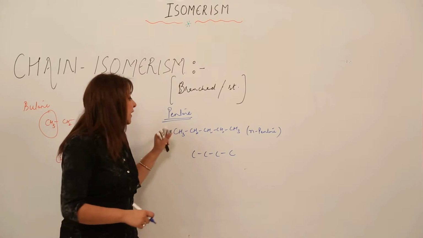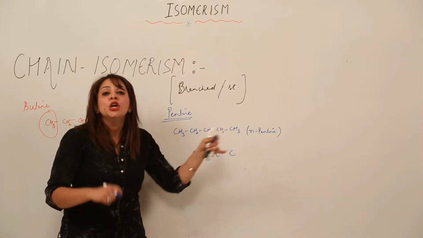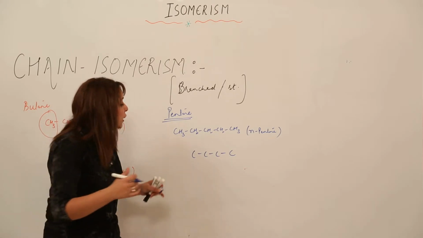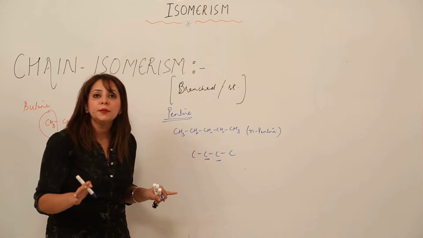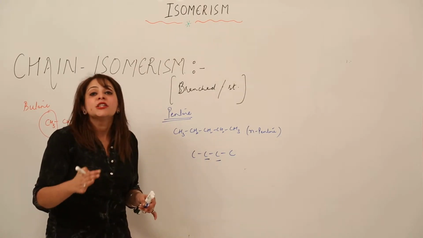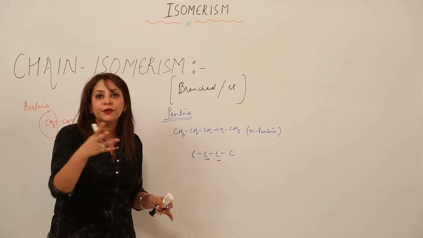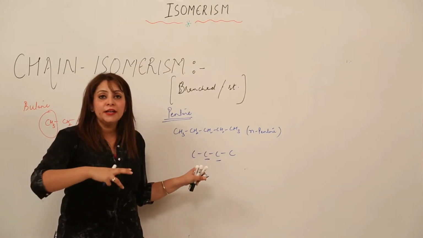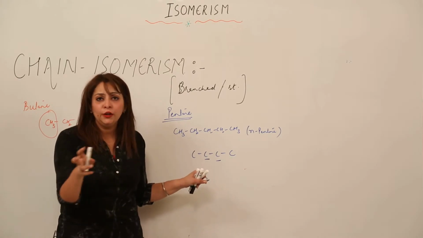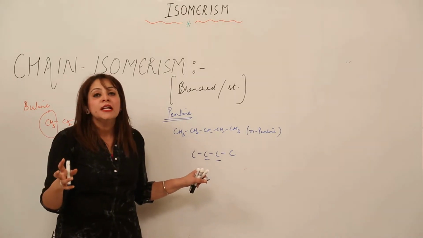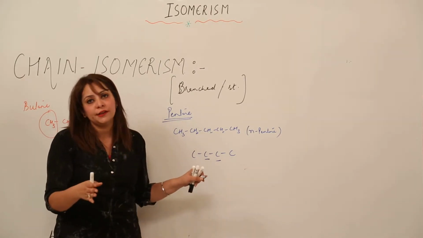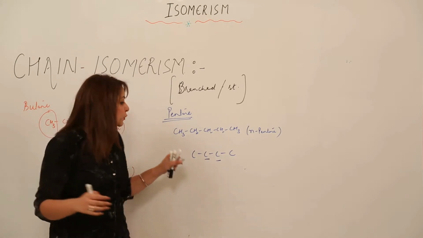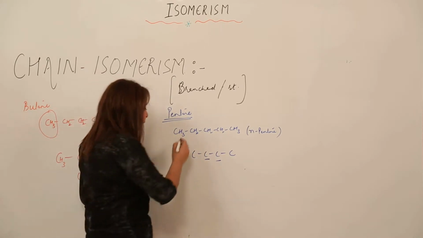I am going to shift the CH3 from the terminal position, either this or that, and attach it to any carbon which is present at a non-terminal position. So here we have 2 carbons which are at non-terminal positions, so we can use either of them, right? There is no hard or specific rule that you need to attach to this carbon or to this carbon. If it is specified that you need to make such IUPAC names with the methyl group attached at 2 position or 3 position, then you have to consider that. Otherwise, while making the isomers, you can attach to either of the non-terminal carbons. So what I am doing, I am going to attach to this carbon.